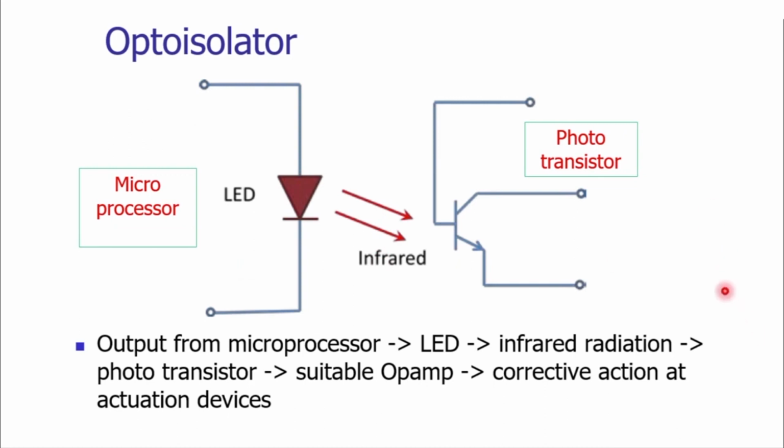In this way, the flow of a high intensity of electric current in the phototransistor is a measure of, or an indication of, possible damage due to the high flow of electric current in the microprocessor. So based upon the alarm, the operator will switch off the power supply to the circuitry, or we may have an automatic system which will take the decision intelligently and will disconnect the power supply to the microprocessor.